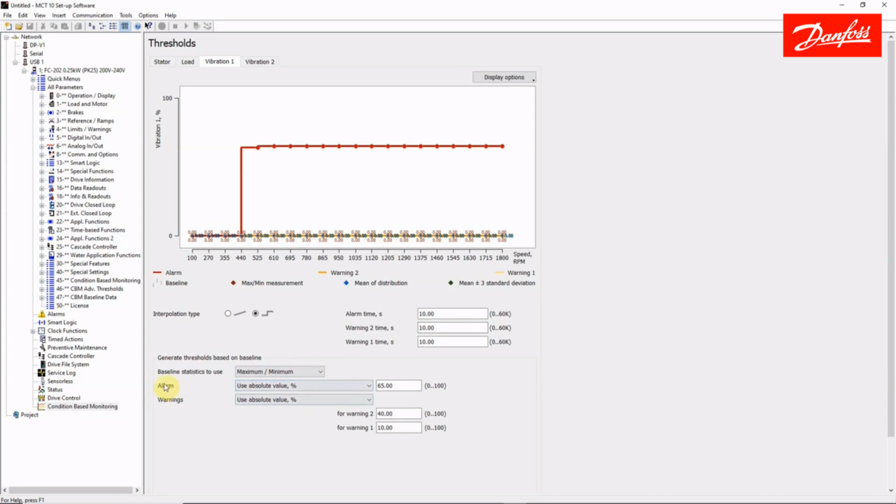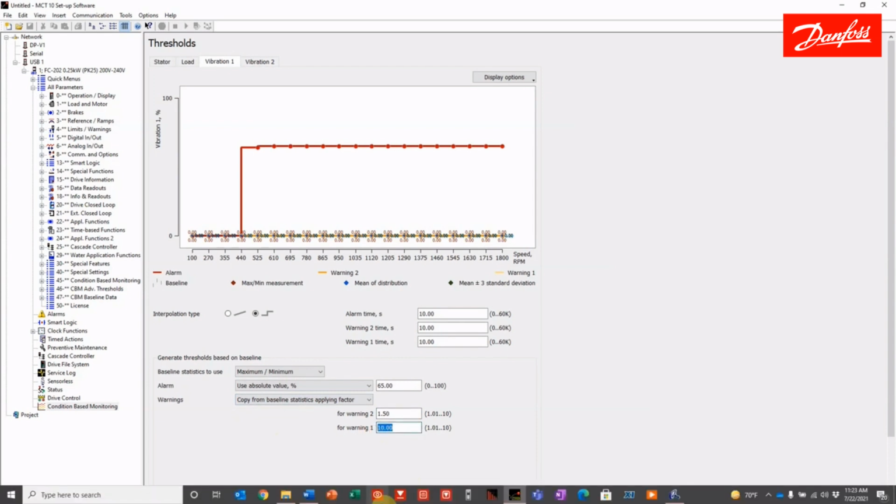Again, the same warnings only versus alarms. We're going to ignore the alarm tab here, and we're going down here to copy from baseline statistics, applying the factor, and we're going to do warning 2 at a factor of 1.5 and warning 1 at 1.3.